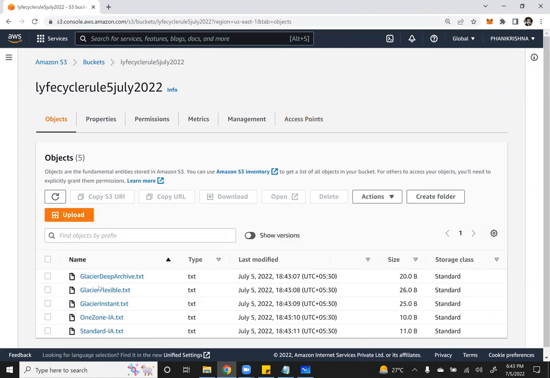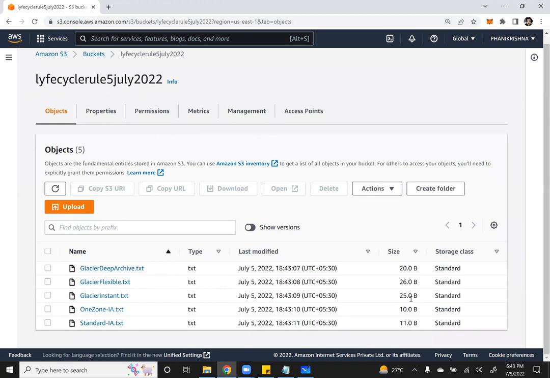Right now we have to create the lifecycle rule on this bucket so that the storage class of all these objects will be changed from standard to different storage classes based on the number of days from the date of creation. To do that, get into the S3 bucket, and here you can see one tab called the management tab.